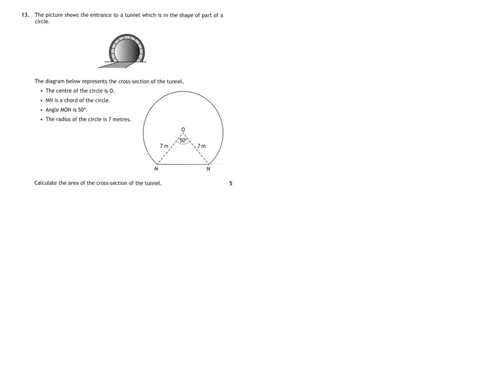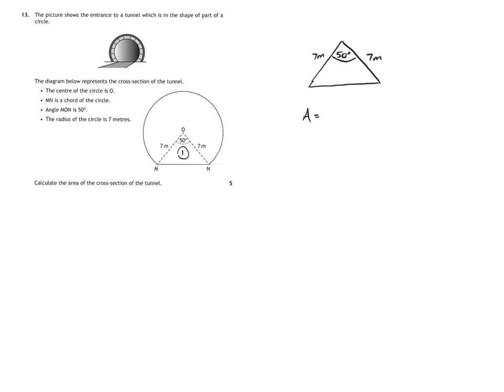The way we're going to do this is split it up into 2 different steps. Don't try and do the whole thing all at once. If we first look at this section here, we have a triangle. If we draw the triangle out separately on its own, we've got 7 meters, 7 meters, and 50 degrees. We need to find the area of that triangle.